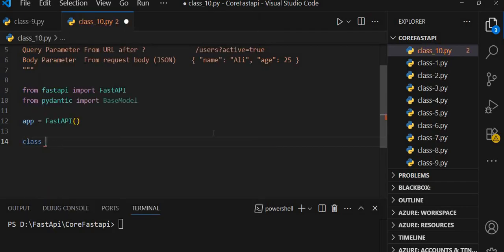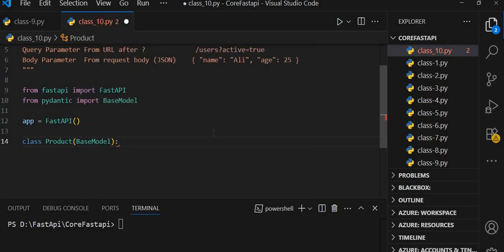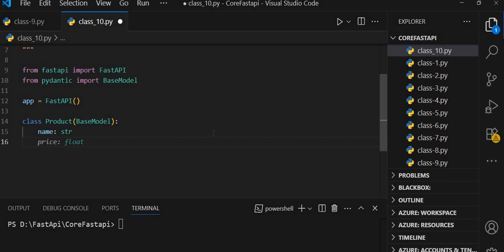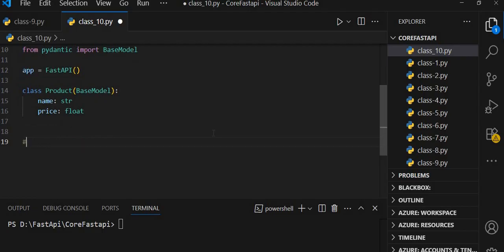I am going to create a model with the name Product, and I inherit from the BaseModel of Pydantic, and the name is string and the price will be float. After that, I'm going to create an API.